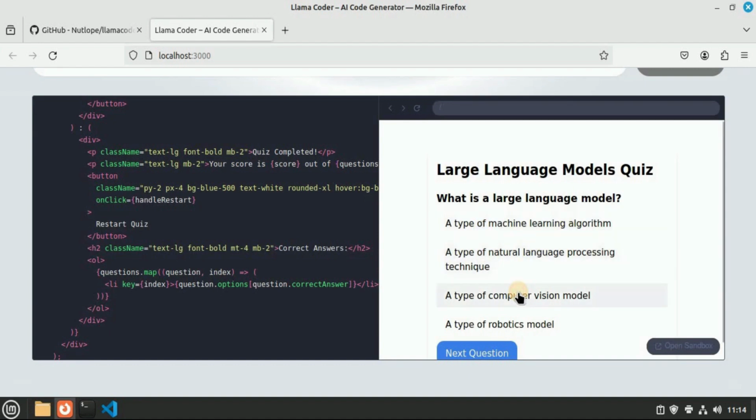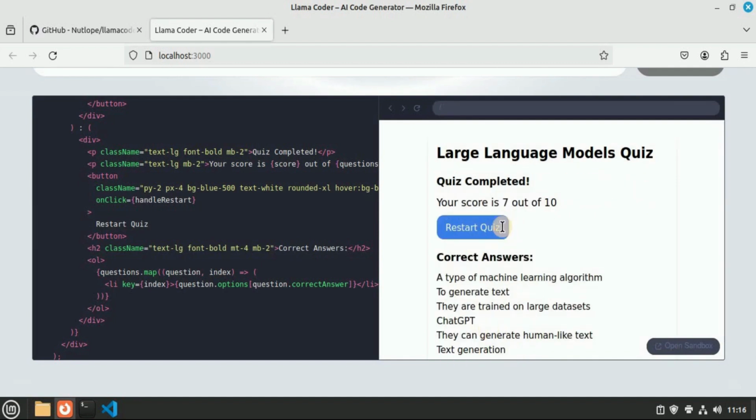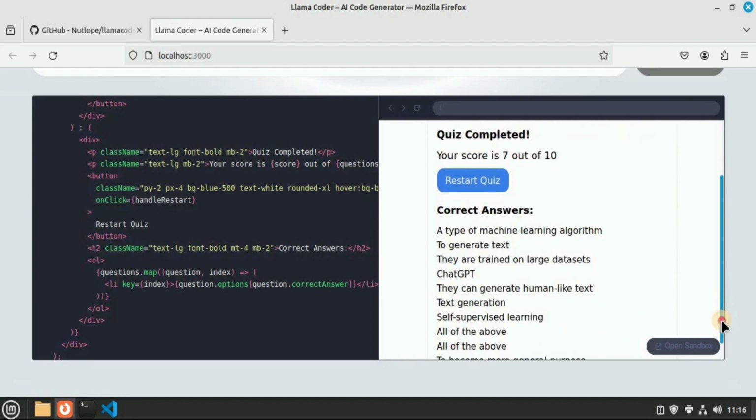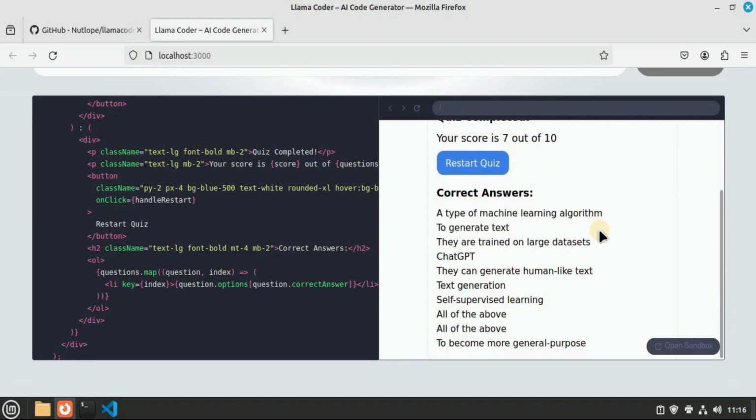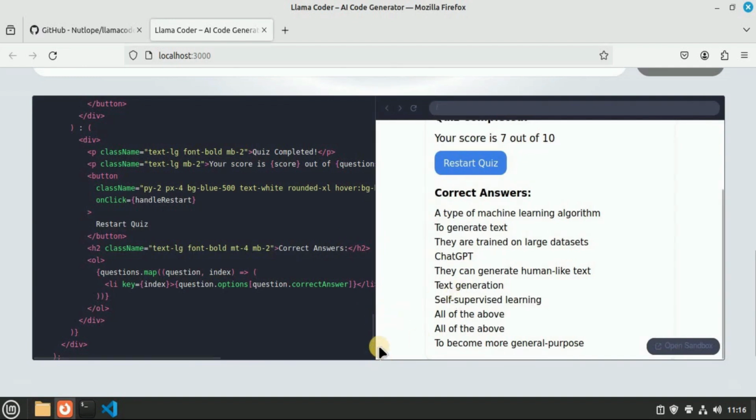So let's select any one option and click on next question. After completing the quiz, it has provided me the score, that my score is 7 out of 10, and it has also provided us the correct answers for all the different questions. And if you look at the code, you can see that it is really very good, and you can easily customize it to add any type of questions inside this application.